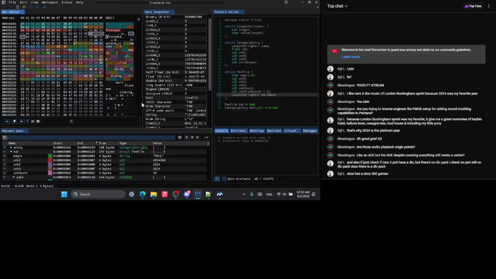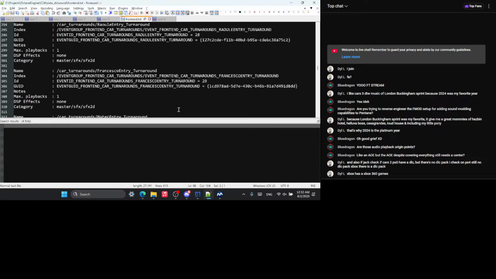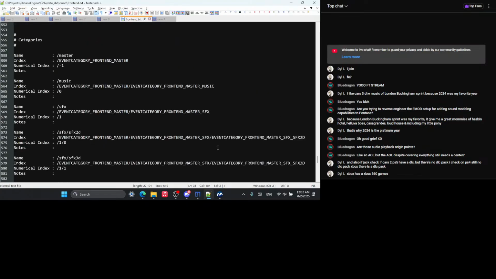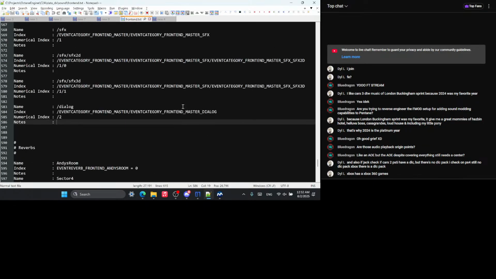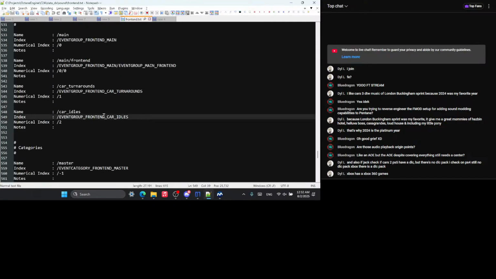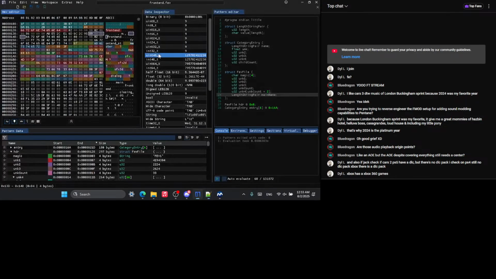The number 9. So what does the number 9 signify? Go all the way down. Can we see the number 9 anywhere? Okay, 1, 2, 3, 4, 5, 6. No. 1, 2, 3, 4. Nope. Then all these, there's 54 of these. So I don't know what 9 might be.